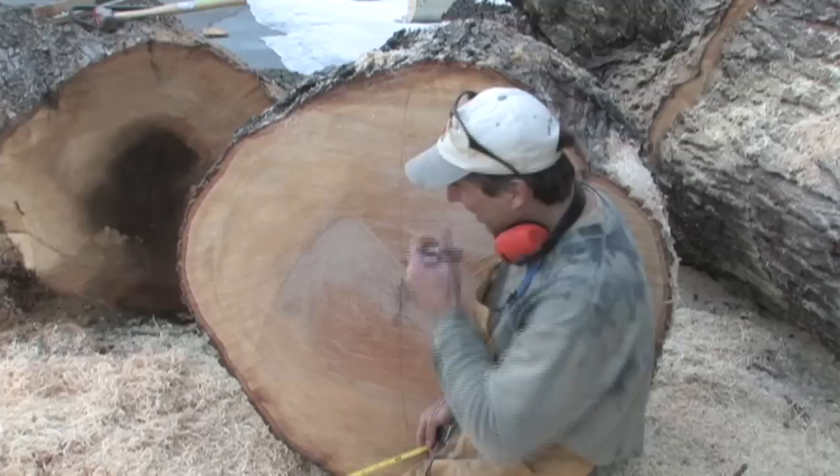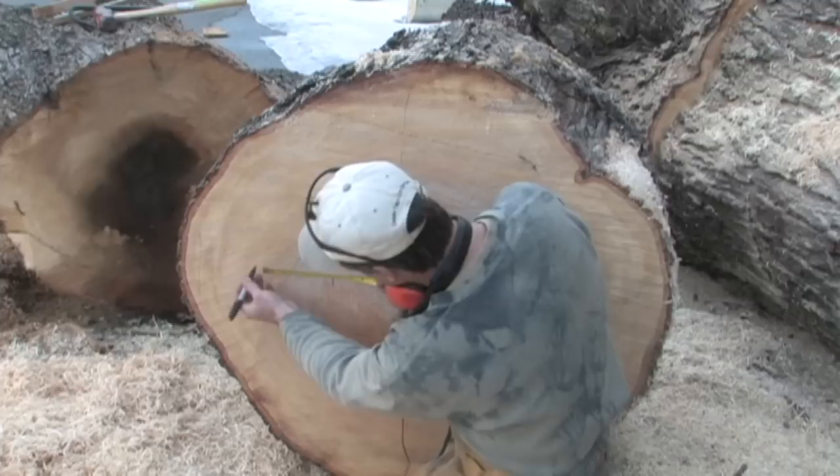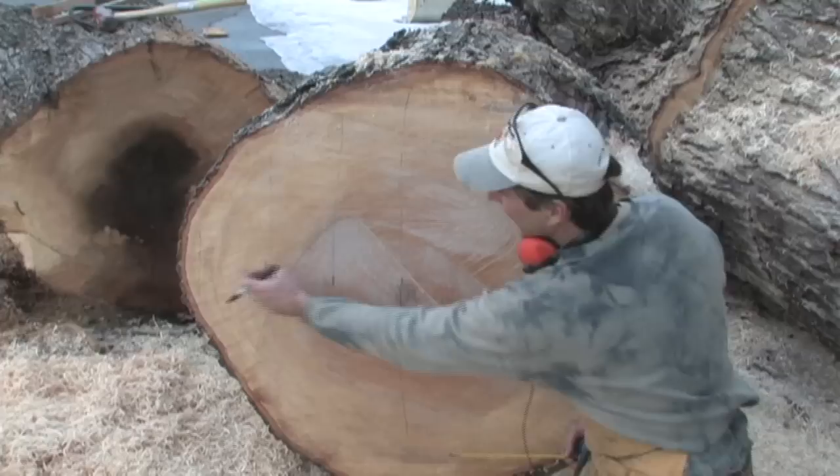Well, I have to cut a flat spot there for the bandsaw area. So let's go about 6 inches, 6 inches, and six. So a line like this, a line like that, and a line like that. Let's look on this other side. And I've got 22 inches here. So that gives me a little bit more than the 18 I had on this side.